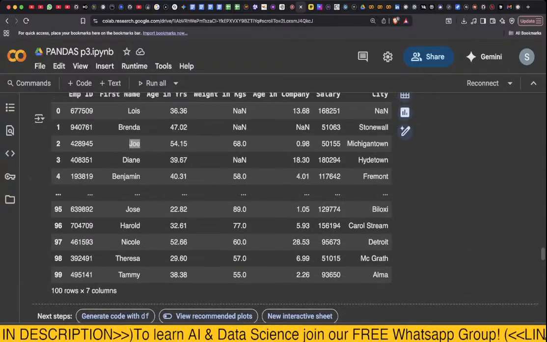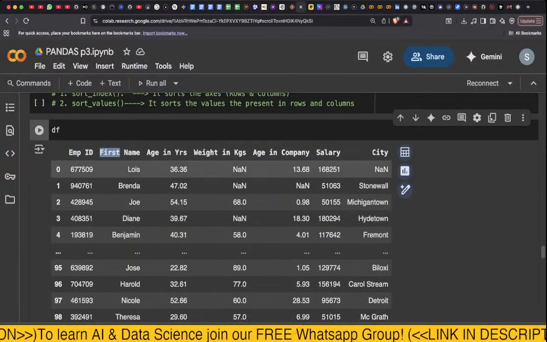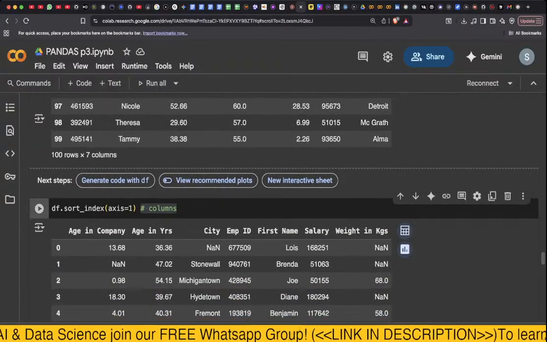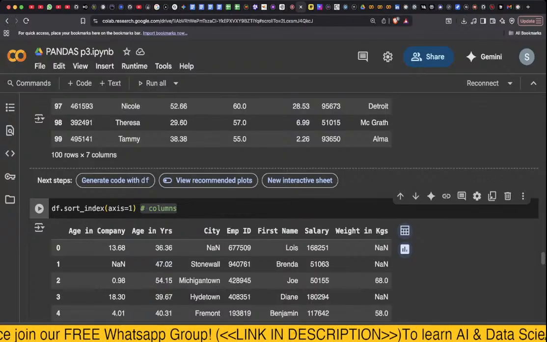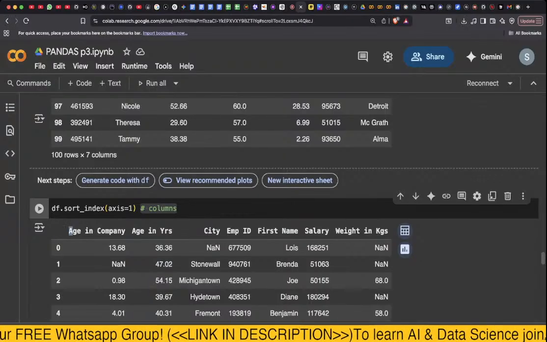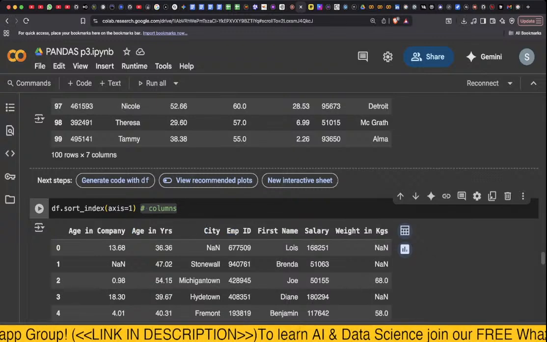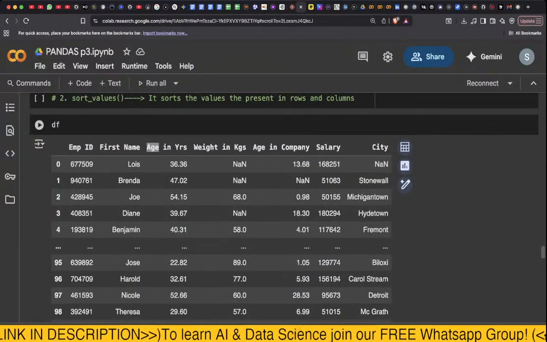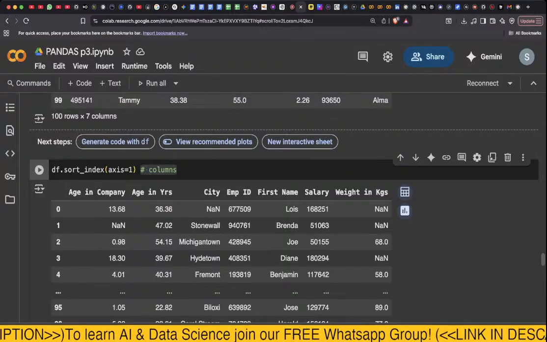Initially employee was the first column, then first name, then age in years, and so on. But now you can see these columns have got sorted by their first letter, A, then B, C, D, E, F, and so on, S, W. Initially this is how the sequence was, now this is how the sequence is.